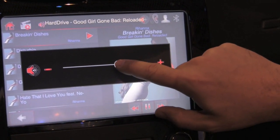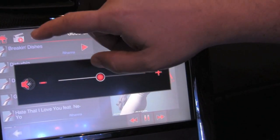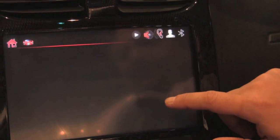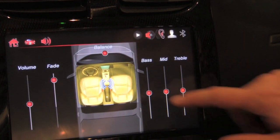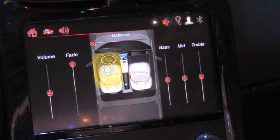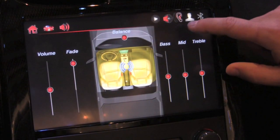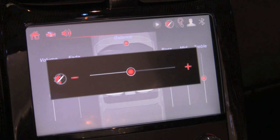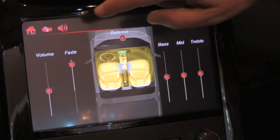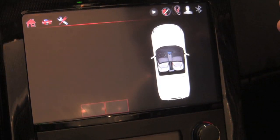If we're running some sort of music, we've included a fun sample app — when you're in the car setting you can go into audio control. Instead of a traditional balance and fade, you can drag it across and allow balance and fade that way, or click in the middle to balance it. I'll mute it and get to the PlayBook integration. In my car setting, we have a couple more things before we get to the PlayBook integration.